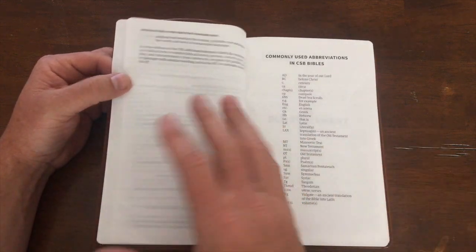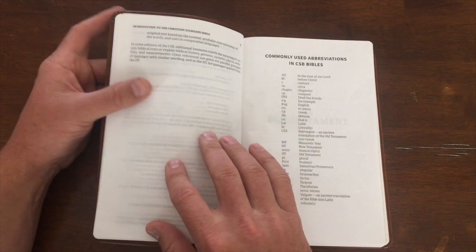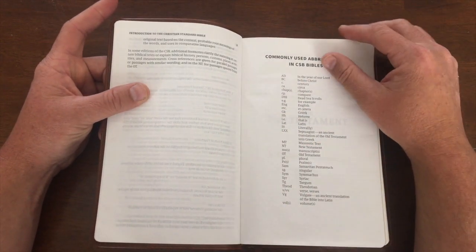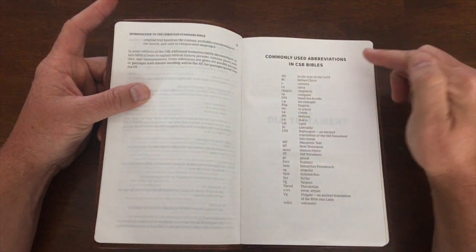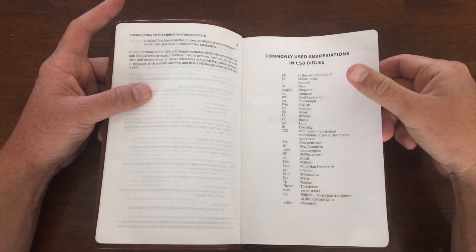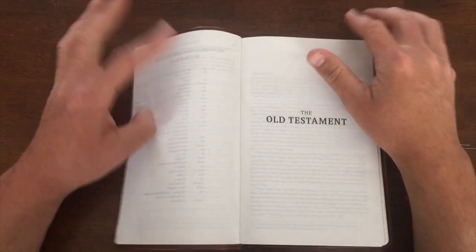If it doesn't have it in the front of your Bible like this one does, oftentimes it'll have a link to the webpage. And then a commonly used abbreviations. These are also good to know, especially for footnote purposes. You might need to refer back to this from time to time. And then we get into the text.